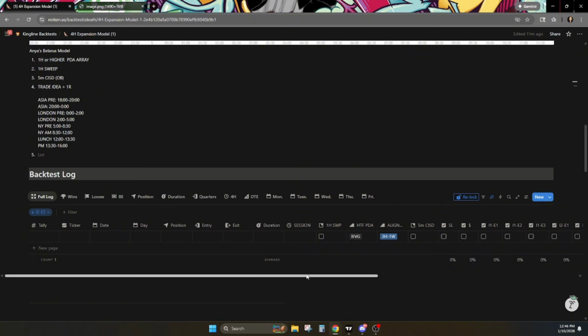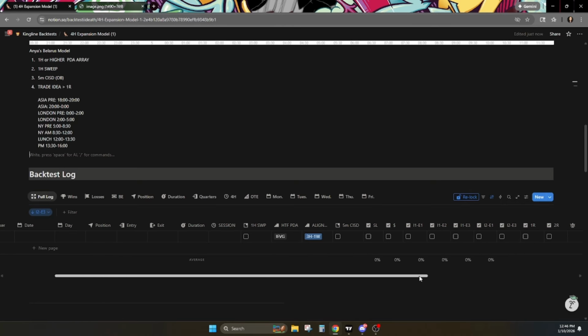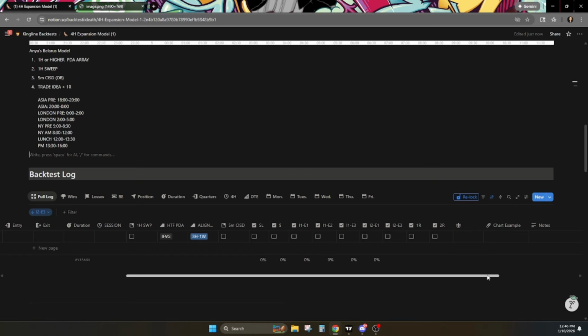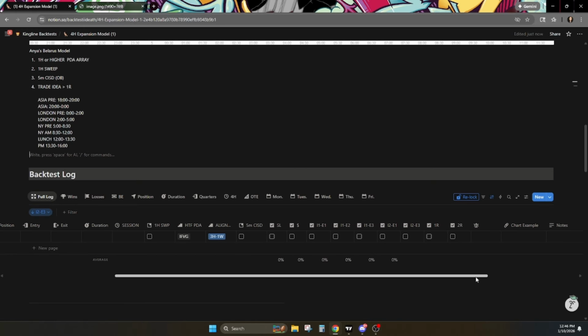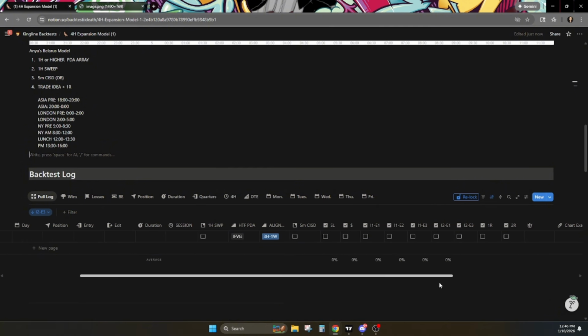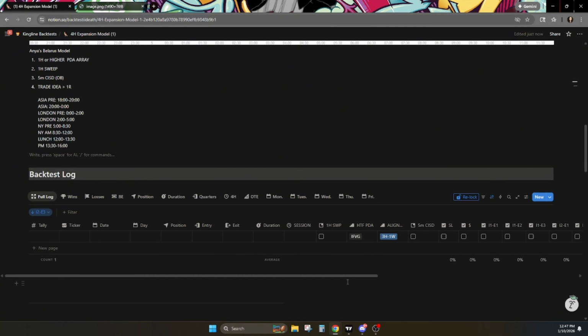All right, and I think this is it. Does anyone see anything that I'm missing here? There's no BE, so we're just going TP or stop loss. Honestly, this is looking great. This is going to be a really straightforward backtest, I think. We shouldn't take too long to catch up with current data. Okay, everyone good? Any questions?